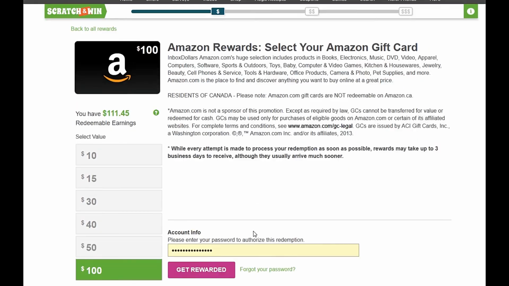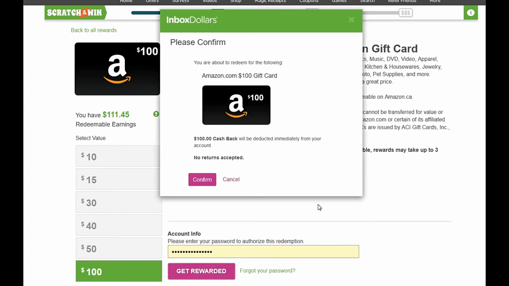Then you just click rewarded, and then here you confirm you are about to redeem for the following Amazon.com $100 gift card. So here's my $100 gift card deducted from my account. I still have 11 left. So I'll hit confirm.